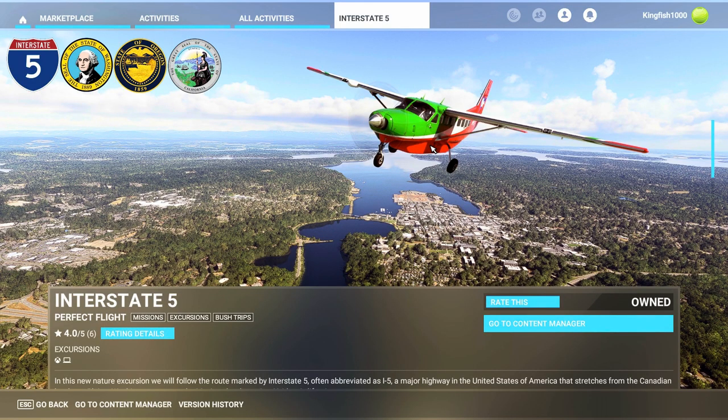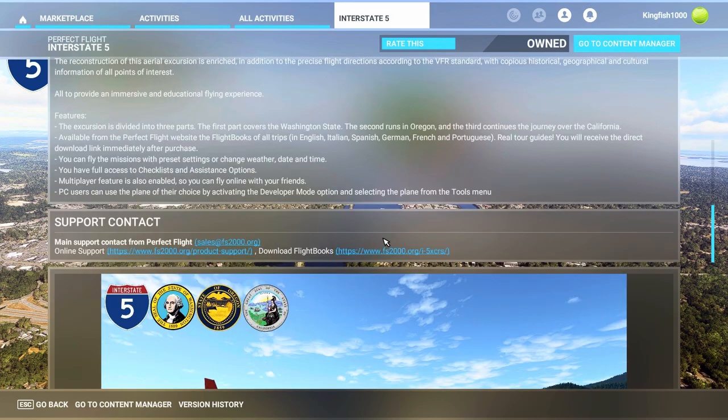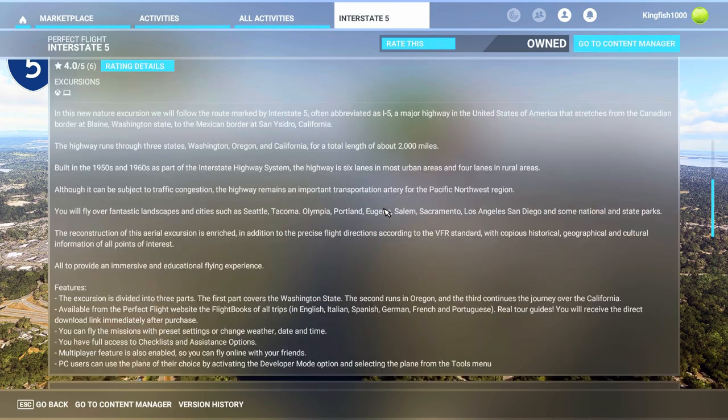This particular activity, it's a bush trip, has three parts to it. Let me scroll back up and you can kind of read what it has to say here. It has Washington State, Oregon State, and California. Washington State's going to have three legs, Oregon State will have four legs, and California will have eight legs, which would make sense. It's the largest. And it's basically following Interstate 5 from the Canadian border in Washington State all the way down to San Diego, down by the Mexico border.